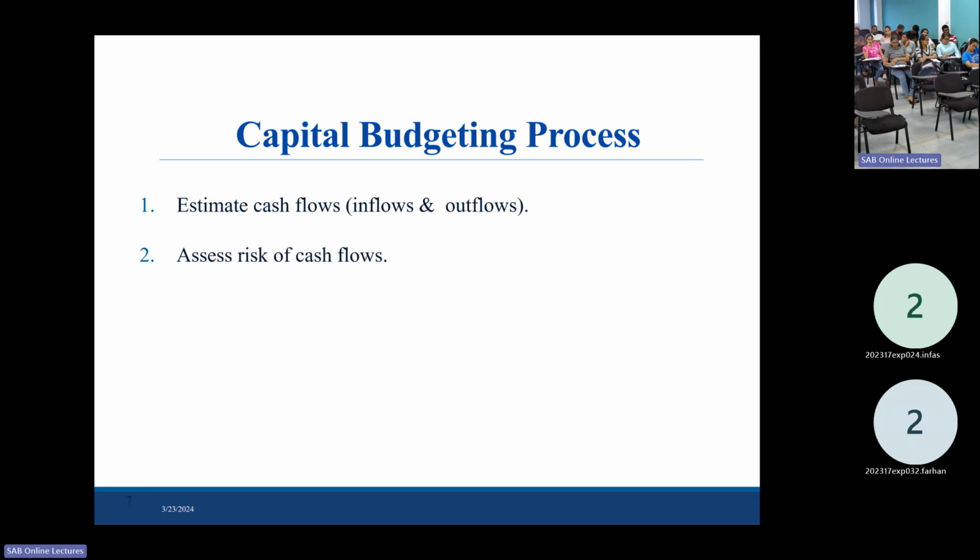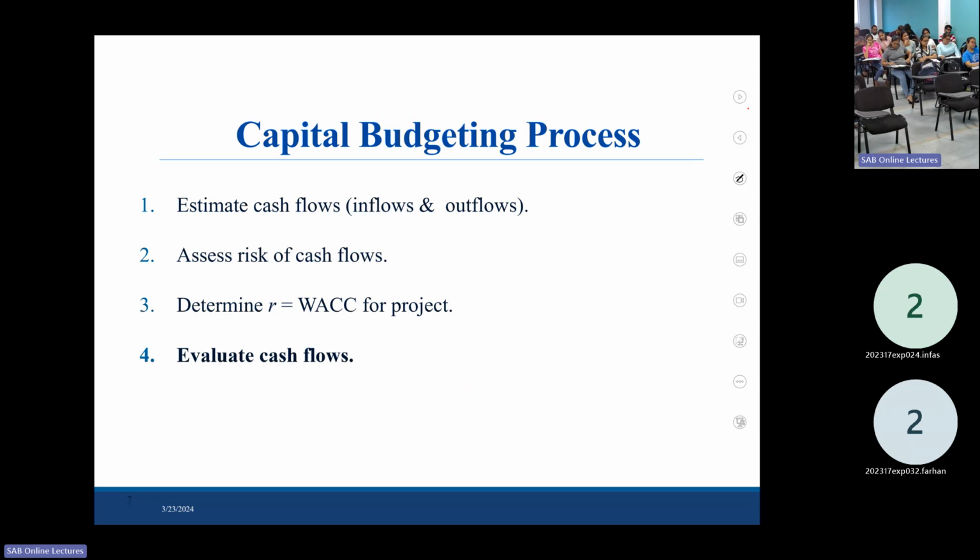So let's look at the budgeting process. There are many more steps than this. Different textbooks explain it in different ways, but I have put a summarized version of this process. This capital budgeting process, as I mentioned, is a process, not an overnight job, not one spot or one point. It cannot be done overnight. So you can see certain steps are there.